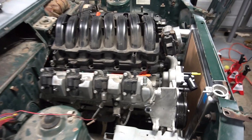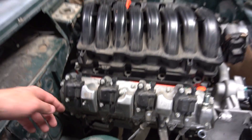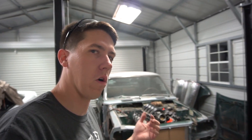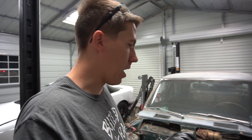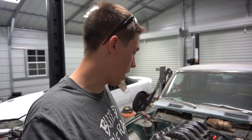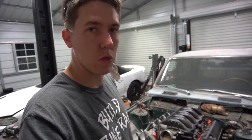I was looking at headers — I ordered some headers for a truck and it looks like one's going to end up right here, and on the other side it's going to end up going out through the inner fender, so that's not going to work. At least it gives me something to look at and play with. I might have to end up building a whole set of headers, but hopefully I can make something work or modify a few things. I like trying to use parts designed around another vehicle so you can always just order another set without having to custom make everything, but sometimes that's what you have to do.